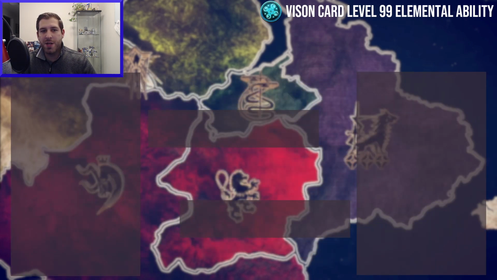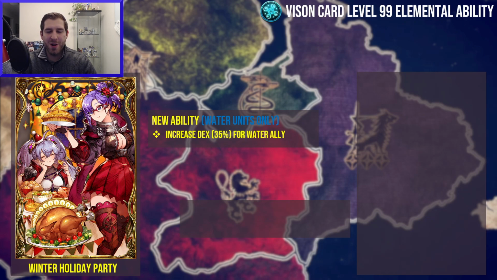So the first card I want to talk about is the Holiday Party, and this is one of two max level UR cards I have, and it gets increased dex 35% for all water allies. I think that's really, really good. That's going to help your critical rate, that's going to help your hit rate, it's going to help damage for certain units, and this is already a really good card if you have Ildira. It is very specific and limited for the rest of you though.